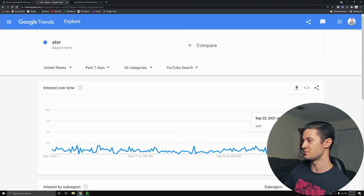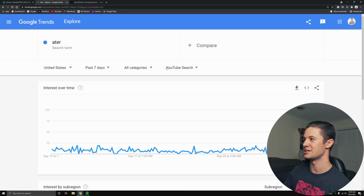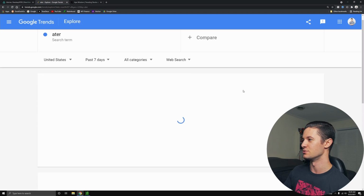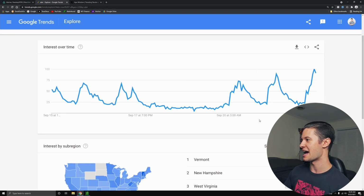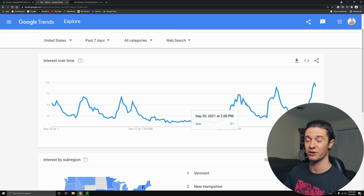And not just that, but if you actually look at the Google Trends, right, you can see that we are slowly but surely getting more and more search interest, especially on this bar. Obviously, this is incomplete data, and it almost certainly won't be this high, but it really seems like on Google, at least, a lot of people are searching for ATER. And if you actually go to web search instead of YouTube search, you can see that we have been making higher highs more recently with ATER being searched. So you can see we were at a search ranking of 73 right there, 89 right there, and today we actually hit a 100. So a ton of people are interested in this stock.